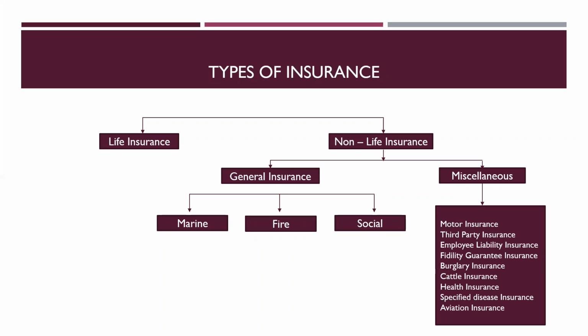These are the types of insurance that do not include insuring the life of a person. See, marine insurance is the first one in general insurance. Marine insurance provides protection to ships that are out there in the sea to either transport cargo to another port or they are there for other reasons related to trade. So marine insurance ensures that all the losses that are inclusive of the marine adventure are covered. It covers loss or damage to the ship, the cargo, the vessel, or any other subject matter of a marine adventure. So marine insurance provides protection to the ships at sea.